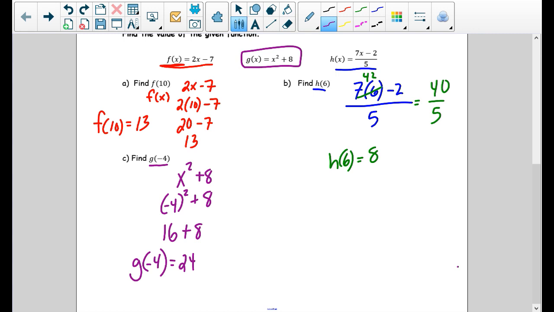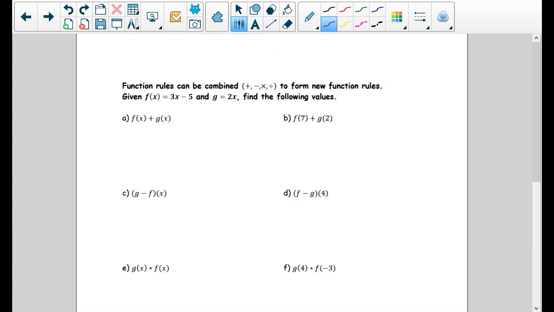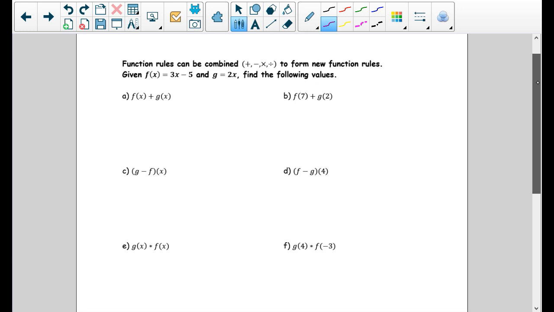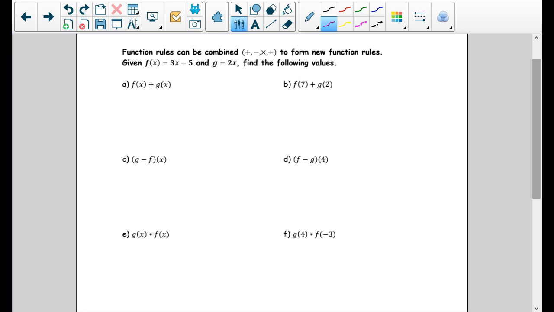So here's the hardest part of this. Okay. So we did the basic part. Now we're going to kind of put two of them together. Okay, so we have multiple equations and how we can compute them that way. Okay, so if we have f of x here plus g of x, all we're doing is taking the f function and adding it with the g function. Okay, so we're just going to combine the two of them together.